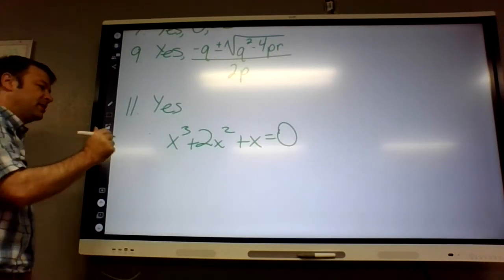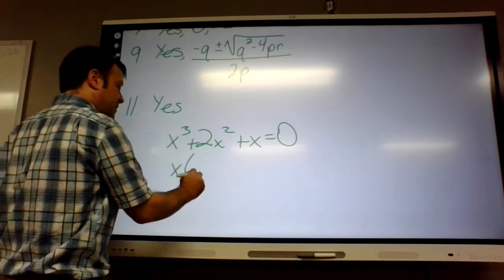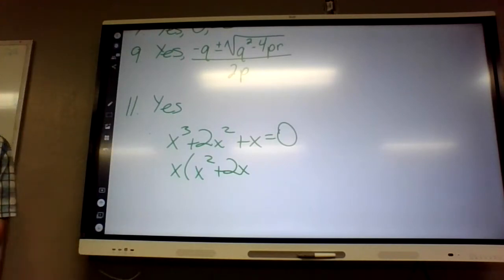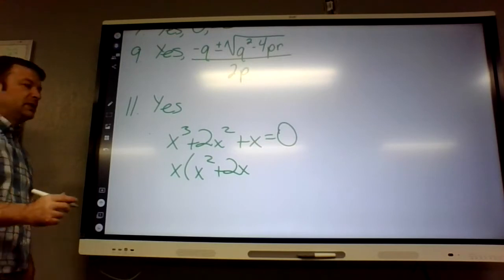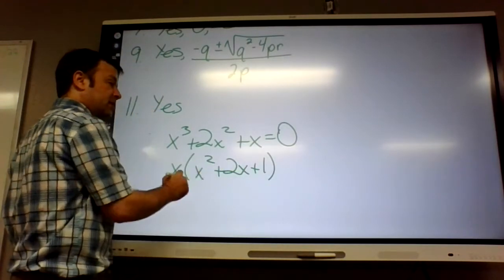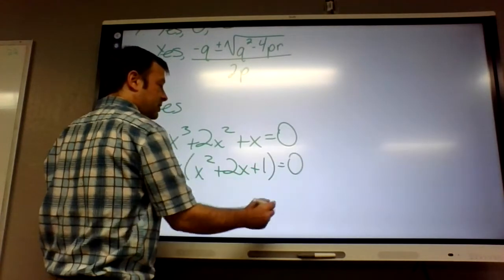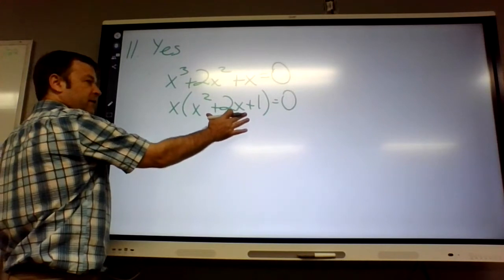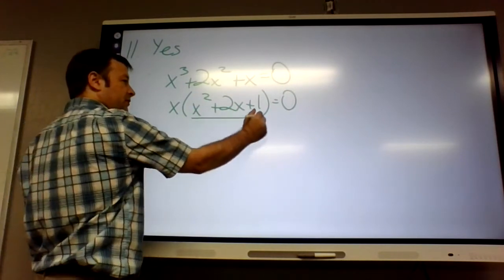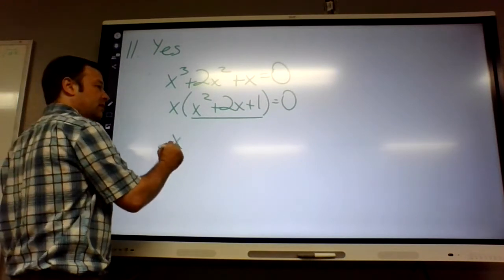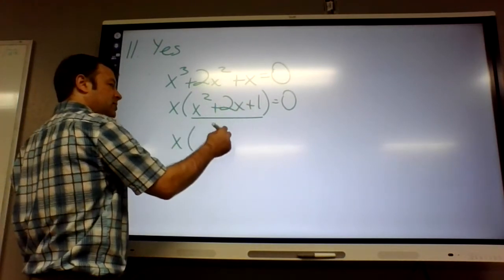Take an x out. Something comes out of all those. What happens when we take an x out of x? 1. Because when I say take it out, we're really dividing it out, and x divided by x is 1, not nothing. Does this in here factor? Now, if it doesn't factor, you could still use the quadratic formula just on that part. But does it factor? Yeah, because what goes into 1 adds up to 2.